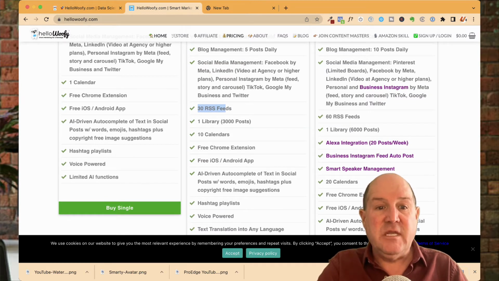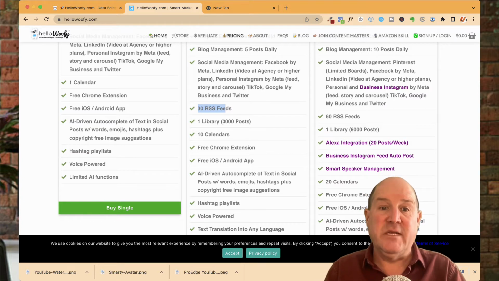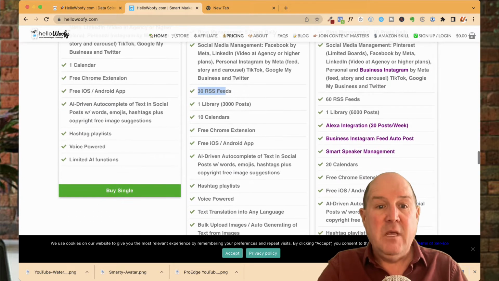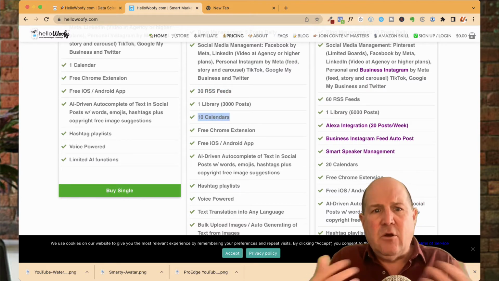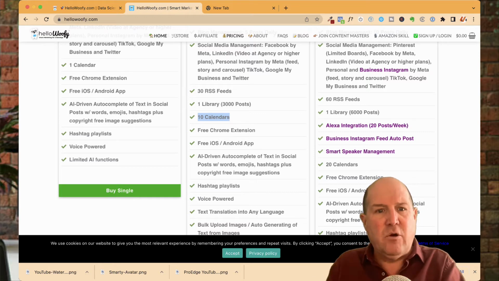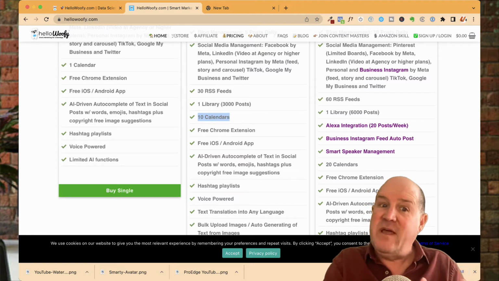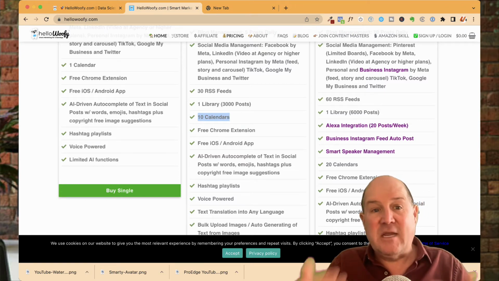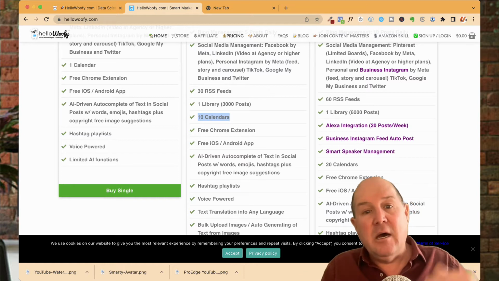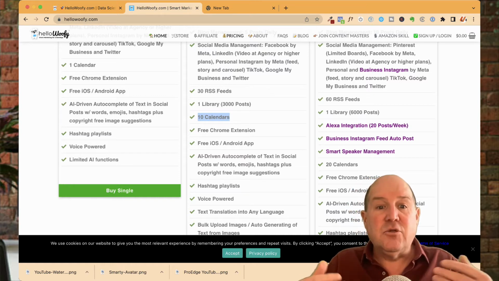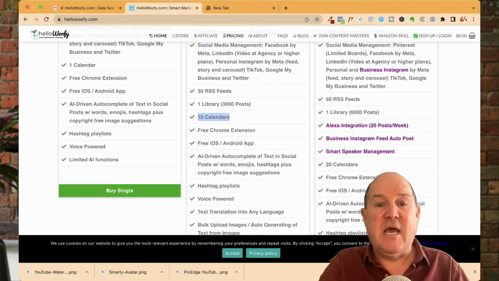But down here, you'll see that this plan has up to 30 RSS feed capabilities that I'm going to be setting up here. Within your library, you could have up to 10 calendars, so you can mix and match. And I'm going to explain RSS in a minute here, but you may have one RSS feed for local restaurants and another feed for local events. So you want different calendars because you may want to post those at different times of the week or maybe throughout the month, so you have control of when all these posts happen.